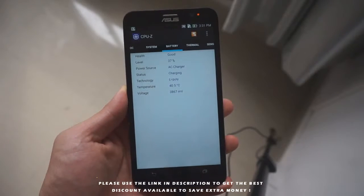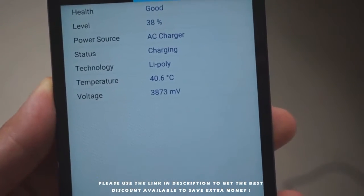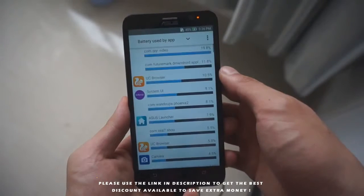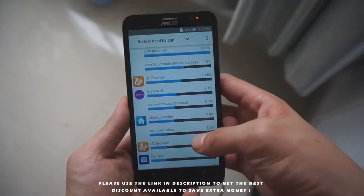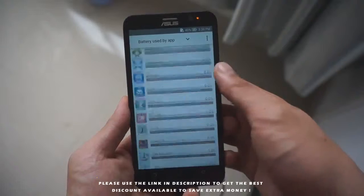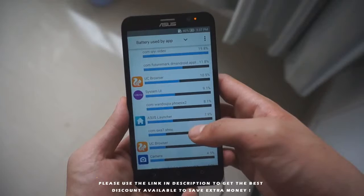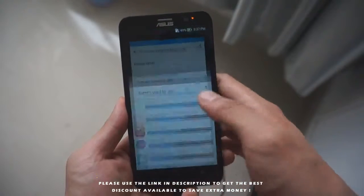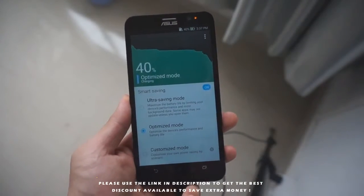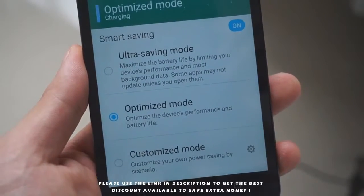Since the proliferation of smartphones, the problem of short battery life has not been fully solved. So Zenfone 2 uses quick charging technology to address this problem. Its standard battery guarantees daily use, and Quick Charge 2.0 technology helps extend battery life. The battery of Zenfone 2 can be charged from 0% to 60% in only 39 minutes. With just 10 minutes of charging, you can make phone calls for more than 4 hours or watch movies for more than 3 hours. So Zenfone 2 is really a monster.